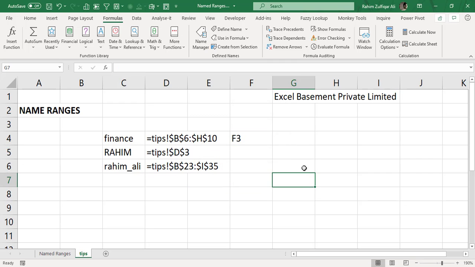The fourth way of accessing the name ranges is this. Whenever you open a spreadsheet, it is by default on 100% zoom. In the bottom right side of the application interface, you will find a percentage and zoom in and zoom out buttons as well.